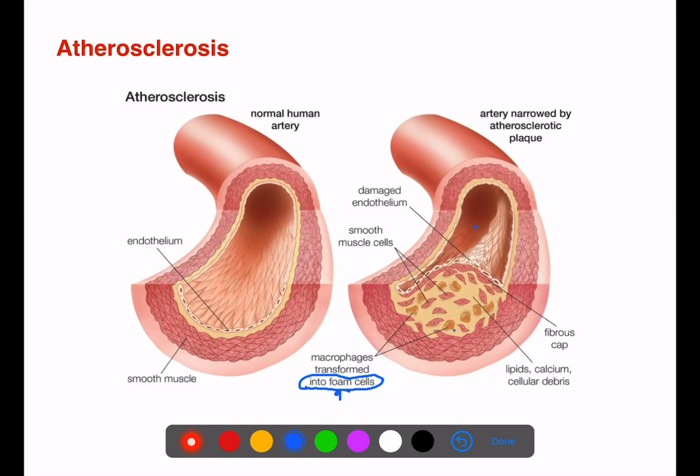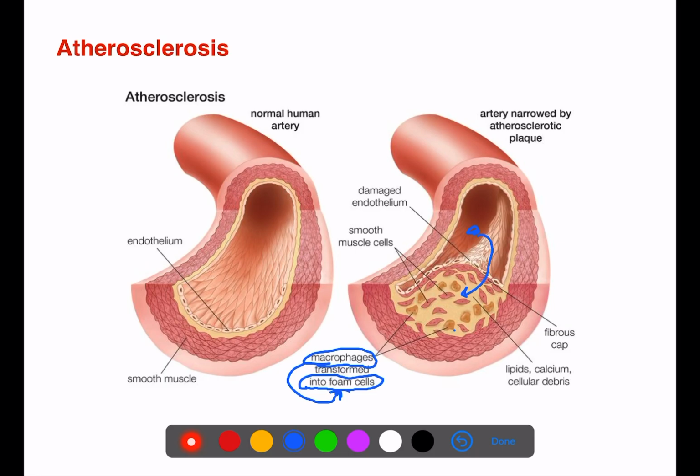When a monocyte travels beneath the tunica intima, it will convert to a macrophage. When this macrophage deposits lipid, it will be transformed to a foam cell. This foam cell may die and release its lipid. This lipid may be oxidized and become cholesterol cleft, as we will see in the histology.